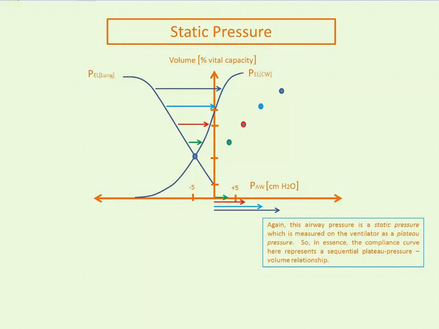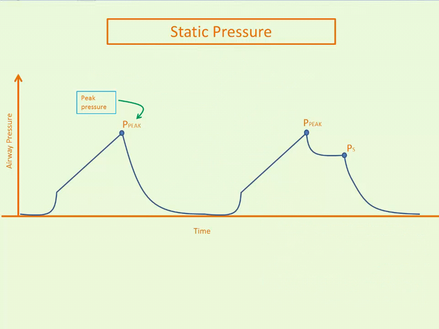Again, the lungs and the chest wall together. And for those of you who are familiar with ICU parlance, these are just serial static pressures, or serial plateau pressures. So if you were to do this experiment at the bedside, you could give a small volume to the patient who's passive, and then measure a plateau pressure. And then on the next breath, give a larger volume, and then measure the plateau pressure on that. And then on the next breath, give a larger volume, measure the plateau. So this is just a sequence of plateau pressures which defines the compliance curve of the respiratory system.